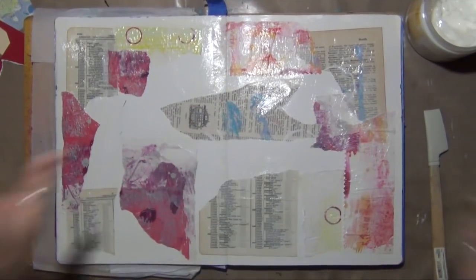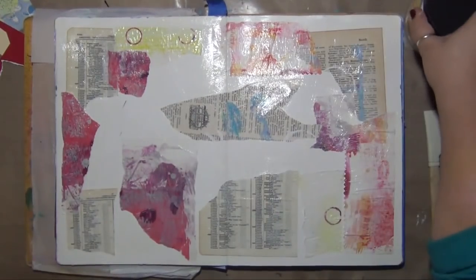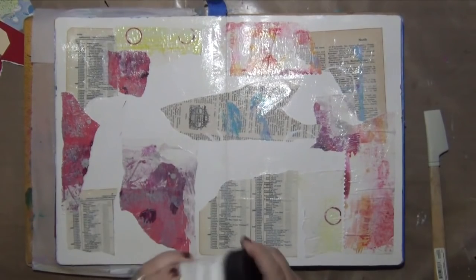Alrighty, so I got some collage down. I don't know what I'm going to do next, so I'm going to let this dry. I've got some pretty heavy application of matte gel going on. The gesso still needs to dry, so I'll be back in a little while.